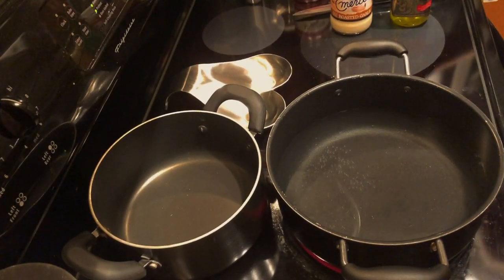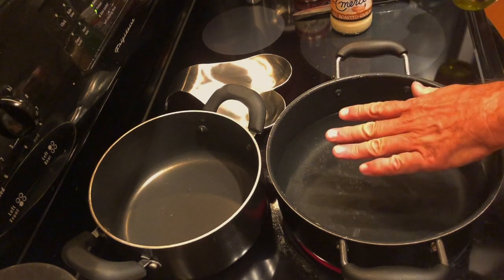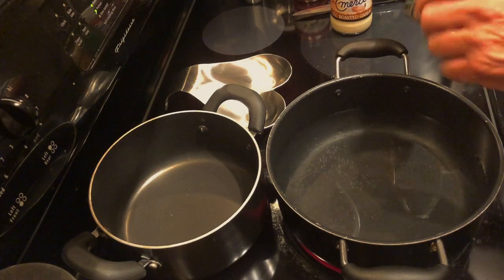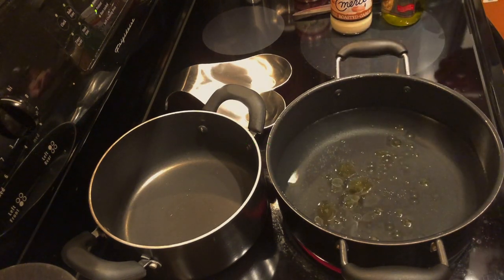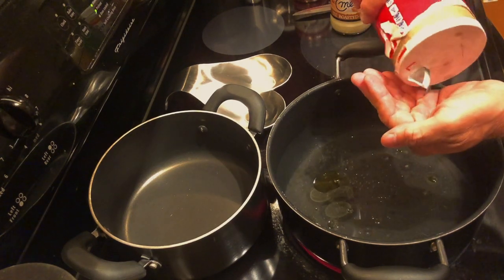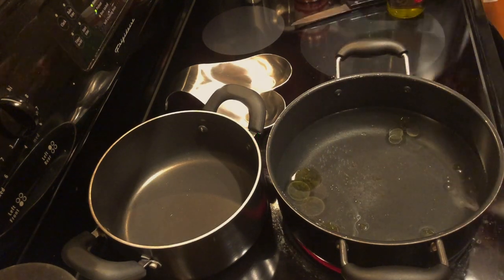Alright, so while we're waiting for the meatballs to cook, we're going to do the pasta. What do we have here, Phil? We've got water, and we're going to drop a little bit of olive oil in so the pasta does not stick together. Put that right in there. And we're going to add a little bit of salt. That helps the water boil a little faster. So just a pinch. And now we're just waiting for our water to boil.